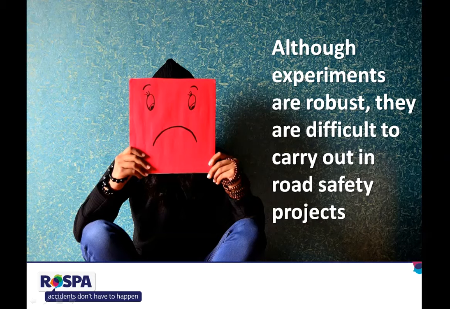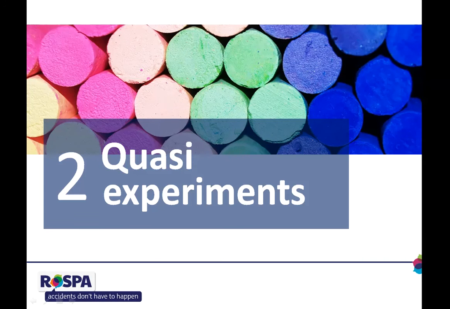Although this might be the most robust method, it is unlikely to be doable in the case of a road safety education programme. This is because groups, schools and individuals tend to decide whether they would like to take part in the intervention or not, making randomly assigning individuals to intervention and control groups quite difficult. However, if you have the resources to carry out an experiment and you would like to do so, you can visit our website for more information.